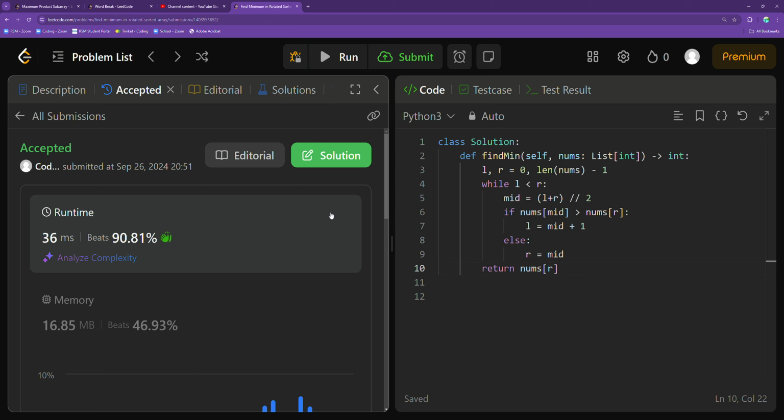And space complexity-wise, this is obviously going to be big O of 1, or basically constant space, because the algorithm uses a constant amount of extra space, only needing a few variables R, L, and mid for the binary search algorithm, and we're not using any extra data structures to store any elements or inputs from our input array nums, and so this would be a constant space solution.